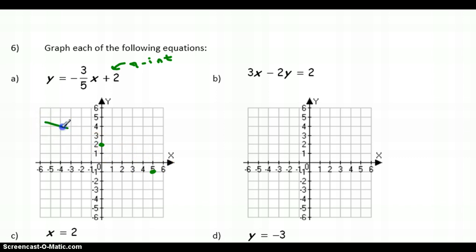Again, if I just draw any old line in there, you're not going to get full credit for this. So what I would like to see, let me erase that line real quick. What I would like to see is if you do not have a ruler, make sure that you count in both directions. So go up 1, 2, 3, and back 1, 2, 3, 4, 5. Okay, if I show all the dots on the equation, then it's okay just to try to connect them the best you can without a ruler. Better yet, though, is to bring a ruler or a straight edge so that you can connect those into a straight line.